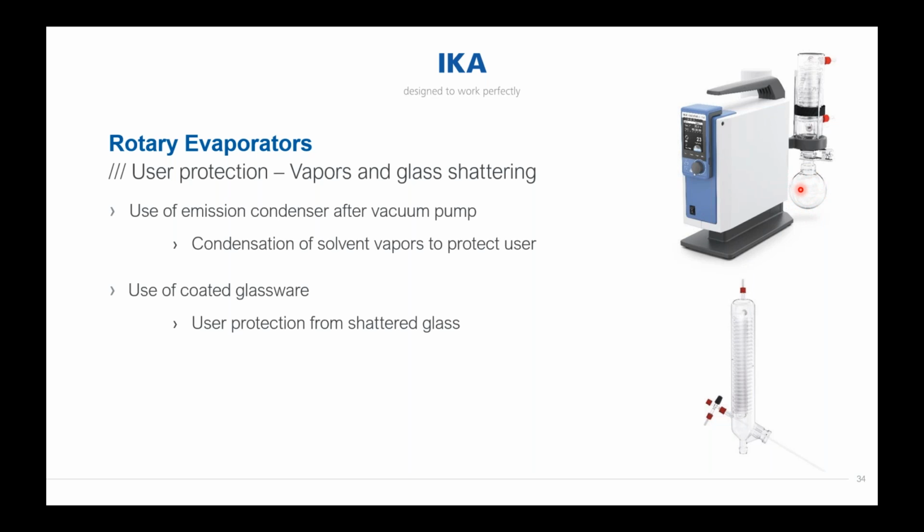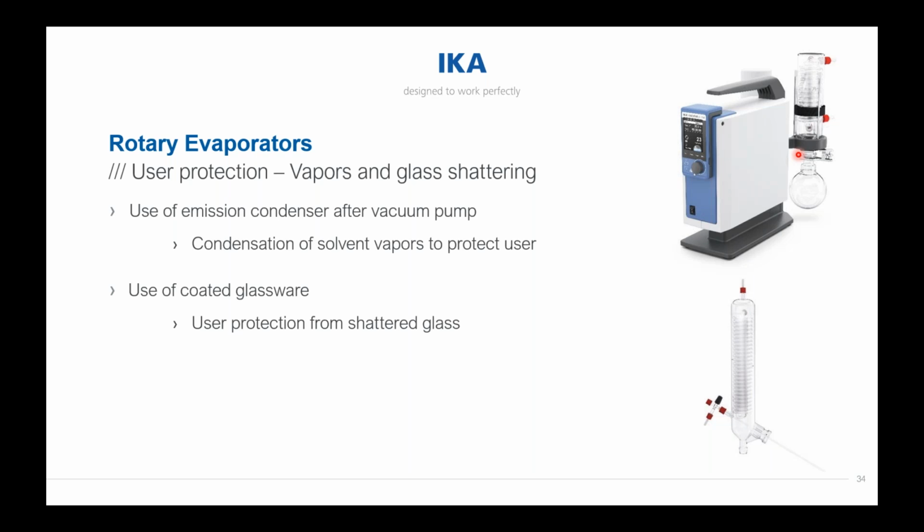And this gives you the possibility to protect the user, because maybe just think of the solvents which you are using at the moment. Most of them will be toxic, and this gives you the possibility to condense the vapors which would otherwise come out directly, either in the fume hood. Then it's okay, not that good, because you are in the fume hood sometimes as well. But if they are not even in the fume hood, but in the room, you will really have the possibility to protect the user by using this emission condenser.